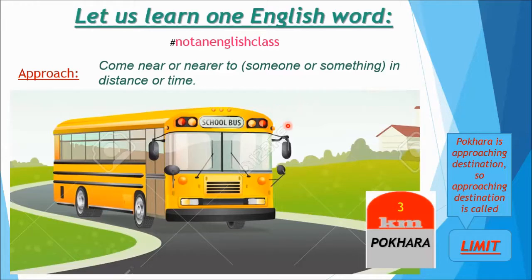So the approaching destination is the limit. In our case, we will study further, more deeply, what actually the limit is. But in the practical sense, you can see the approaching destination is the limit. Now let's move forward. Hope you understood up to here. So make everything clear in your mind that approaching destination, approaching point, or approaching value is the limit, not the actual destination. Limit is not the actual destination. The actual destination is some 300 meters before the approaching destination.